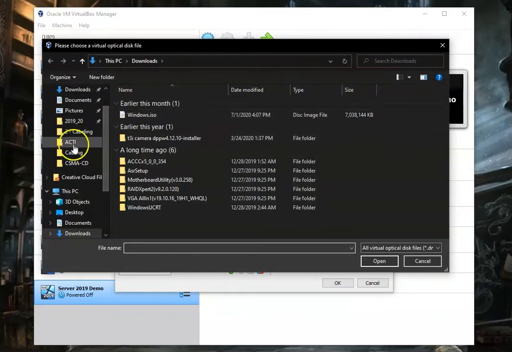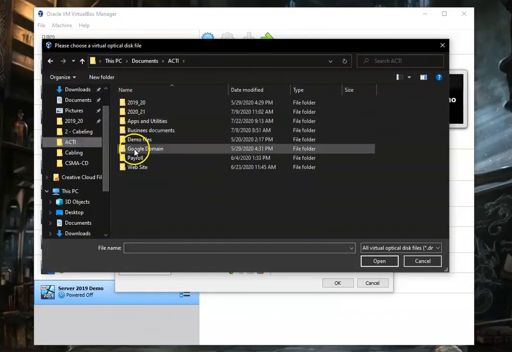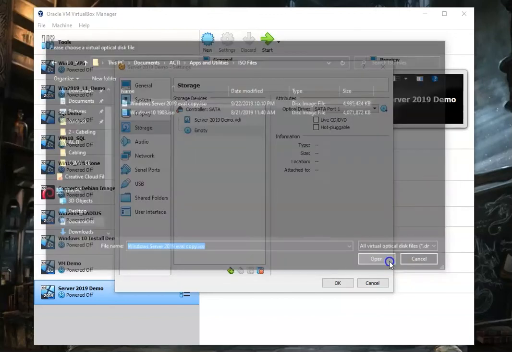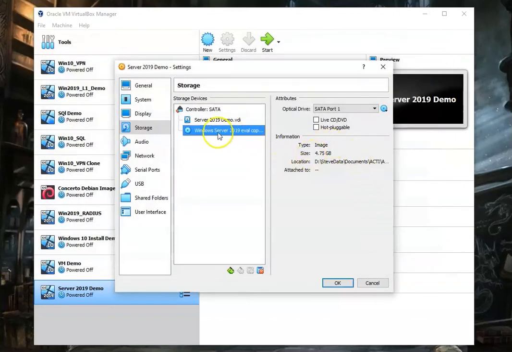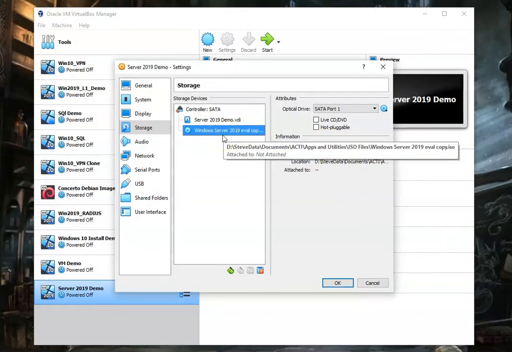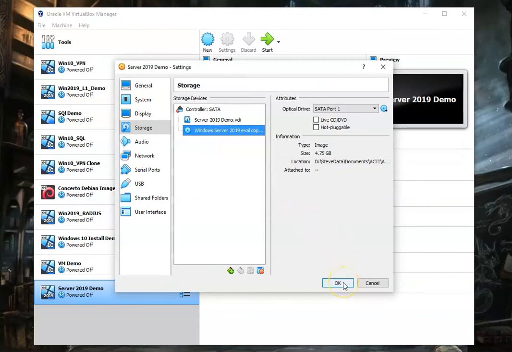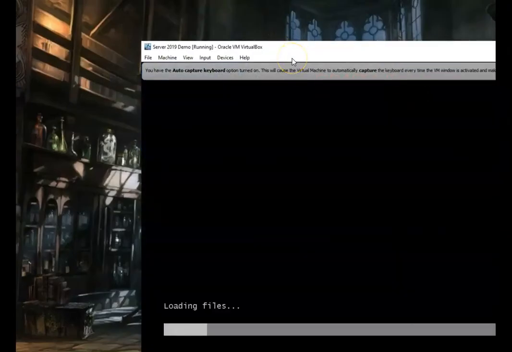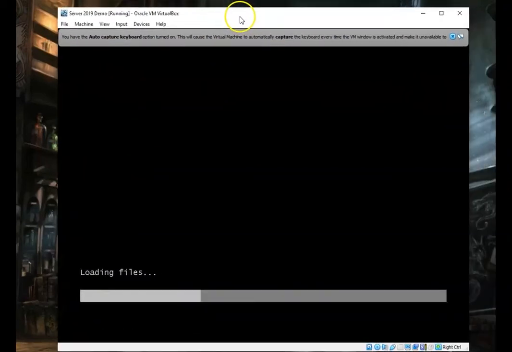Locate or navigate to that section. In this case, I have it stored in a very particular folder for ISOs, and inside there is Windows 2019. So I'm going to click on that, and that's akin to loading it into the optical drive. So now my disk is ready. It's bootable, okay? The virtual machine, when it first launches, is going to know it doesn't have a bootable hard drive. It's going to go right to that CD. So double click on the virtual, and boom, it boots right to that optical drive.